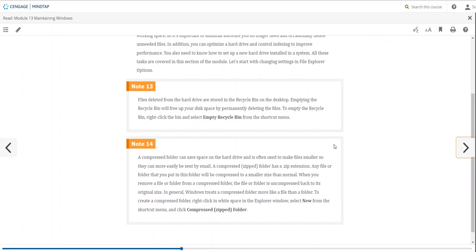When we delete things from the hard drive, they go to the recycle bin. They're not gone. We have to empty the recycle bin to make them go away. A lot of times I will compress files into zip files to try and save space. That's something I'm not using very often. I create a zip folder and then get rid of the expanded version.